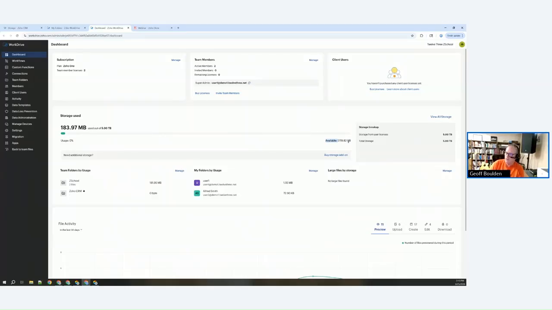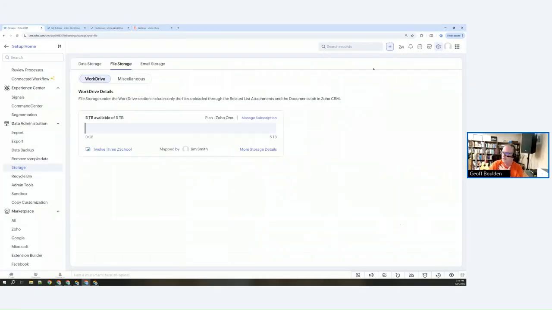So if you go to file storage, they'll ask you, do you want to migrate to the new system? If you sign up for a new Zoho system, we're recording this in March of 2026, systems new from now will have a WorkDrive connected automatically. But if you have a historic system, a legacy system, you're going to have to migrate to the new system. I've already done it here, but I'll just show you the steps.